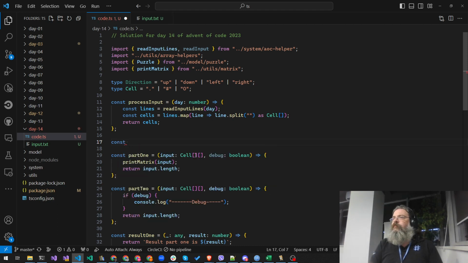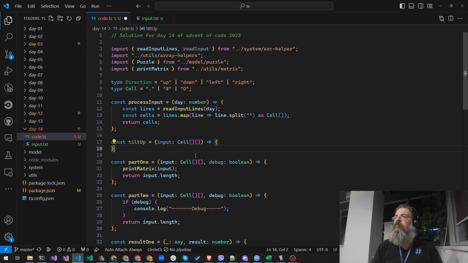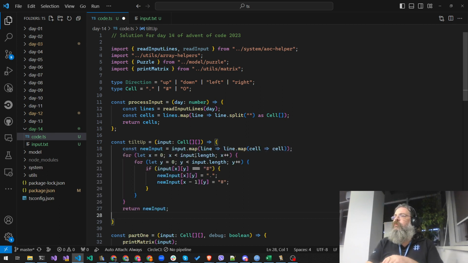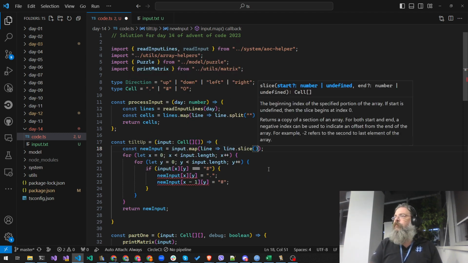I will implement it this way because we're getting an input and then we're getting the cell as an input. We might need to do something like this in order to copy it. We can just use slice here.